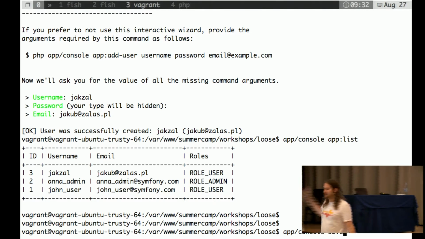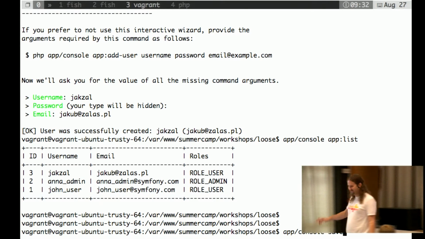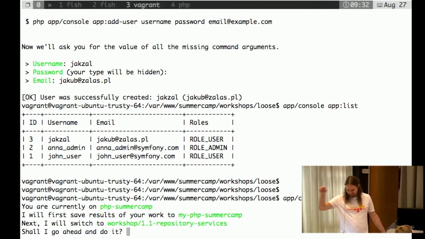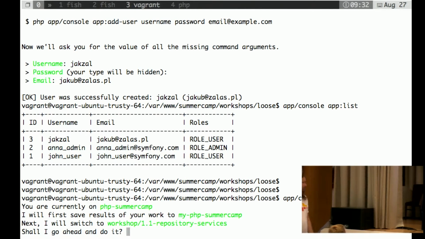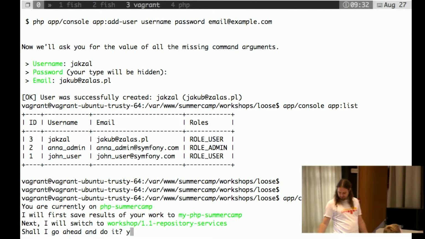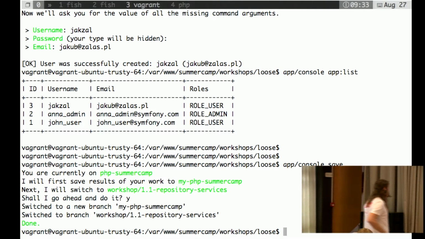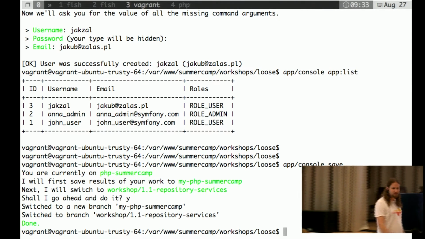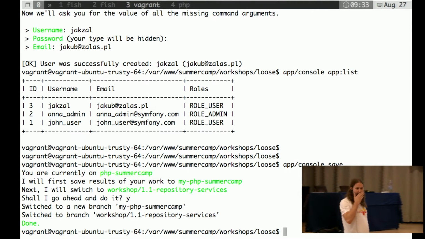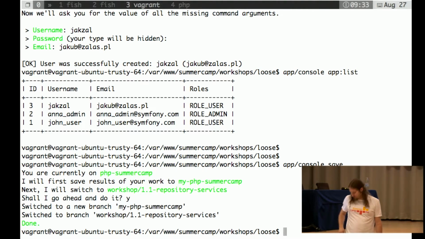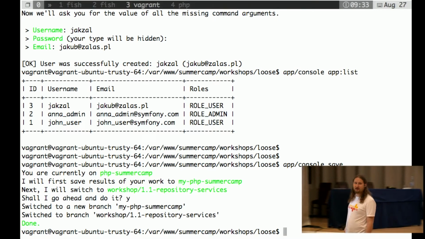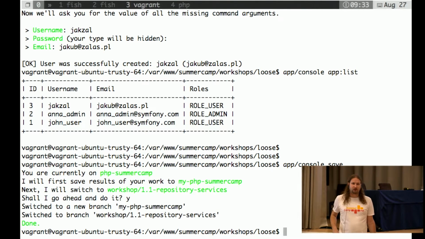So fingers crossed. You need to confirm, so just press Y. Worked for me. If anyone has an error, just let me know. That's important that it worked.